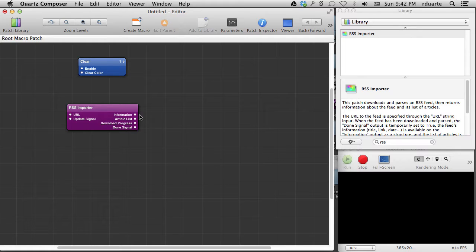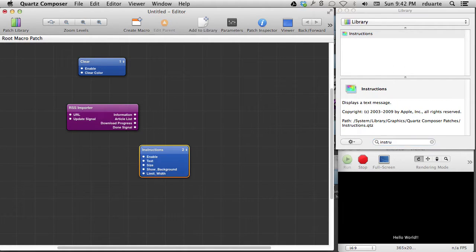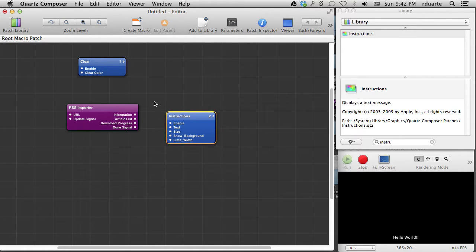So now what do we do? Well, if we hover over this, it would be nice to see what these outputs are. I'm not sure you've realized this, but this patch won't do anything unless it's actually being rendered to the screen. So the easiest way to get this to render to the screen, and remember what we need for that is any of these blue consumer patches. So if I connected information to text, all of a sudden I'd start seeing, hovering over these ports, I'd be able to see what information is being passed. But until I actually render it, I can't hover over.